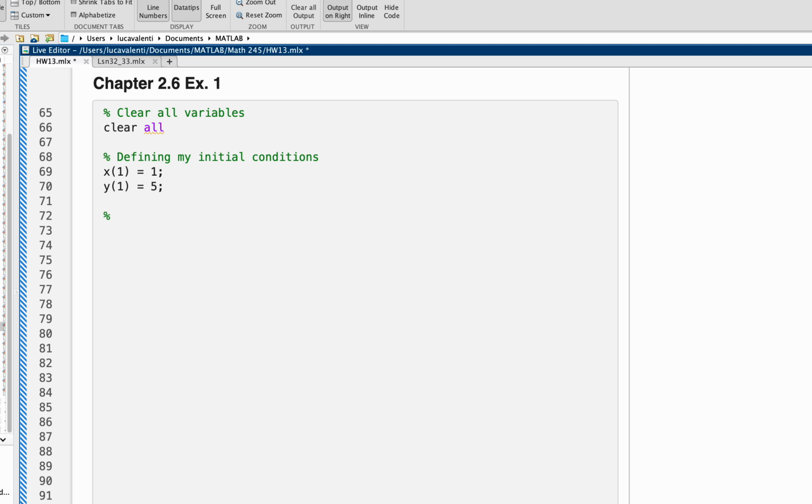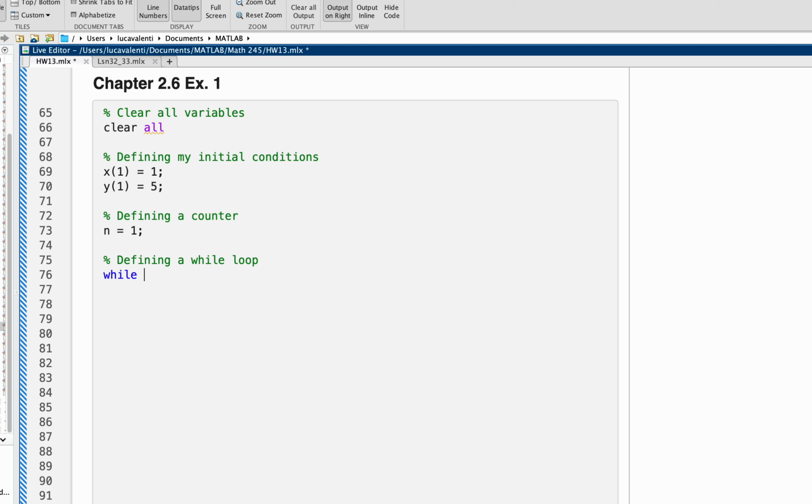Then I want to define a counter, so let's say n, and we'll start it at 1. Then I'm going to start a while loop, because I want something to happen over and over again.